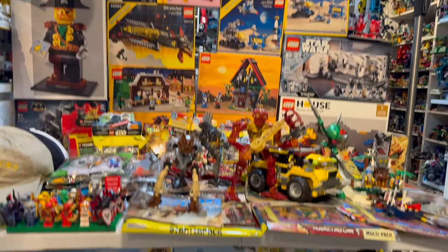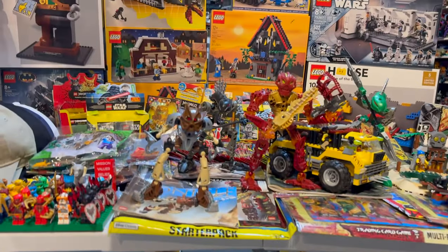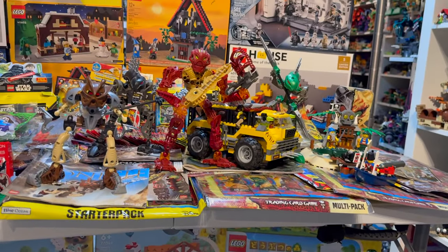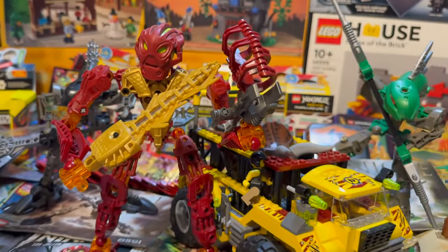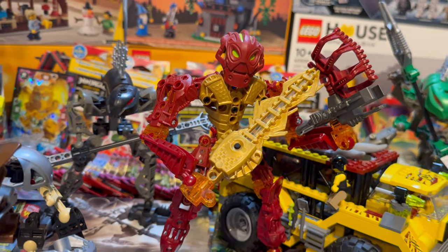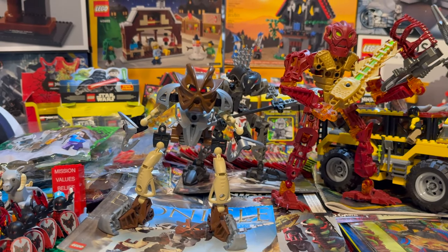What I've tried to do is include something for everybody, no matter whether you're a vintage LEGO fan or someone who prefers some of the newer items, or someone who really likes animals, or Bionicle — there's something here for you. Starting off with Bionicle, we do have some of my favorite Bionicle sets, including Toa Nidhiki and Krekka with the working light-up sword, in really good condition. We've also got some of the Rahkshi from Bionicle as well as one of the classic Toa Nuva — Toa Pohatu Nuva right here.